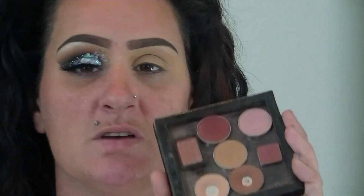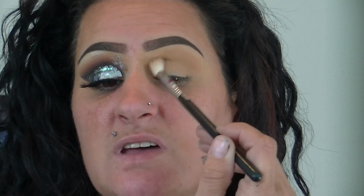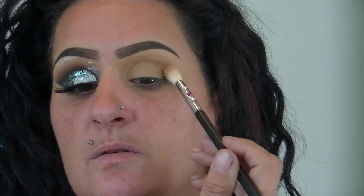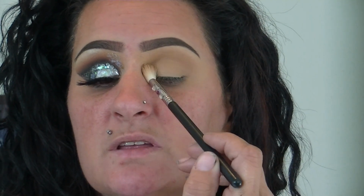Just keep on watching. So the first color I took was Creme Brulee by Makeup Geek. I told you this is like a staple in my collection. I put this literally in the whole part up here, and I built this up to the intensity that I want. So, take a little bit more. Anyways, we're gonna blend that, and I'm bringing it up pretty far because we will just erase all that. And then when I have nothing left on my brush, we're gonna bring it into the inner corner very lightly because we need some kind of contrast in there.